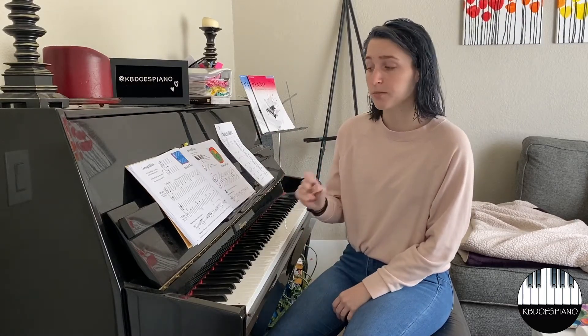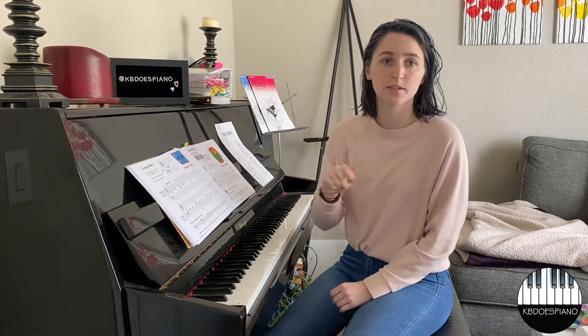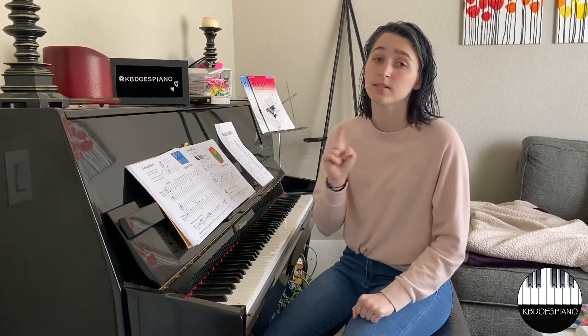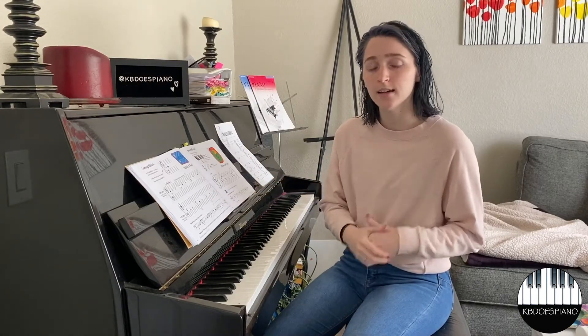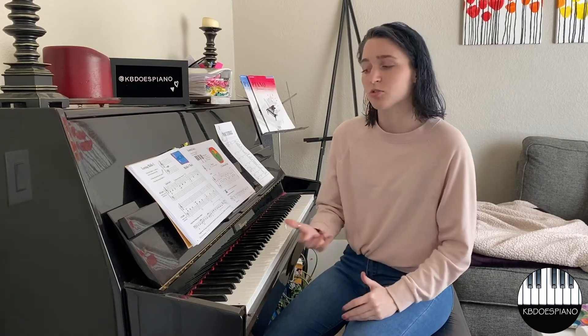Something kind of interesting — above the C's sometimes there's a number that's circled. Like in measure two there's a little two with a circle around it. That basically means your second finger is now moving to play that note, so it won't be your thumb anymore, it'll be your second finger. Then it changes to your third finger, and your left hand does the exact same thing on the bottom line. Just make sure you recognize that because it's not just going to consistently be your thumb playing it. When a number is circled it means that finger is moving to play in that position.